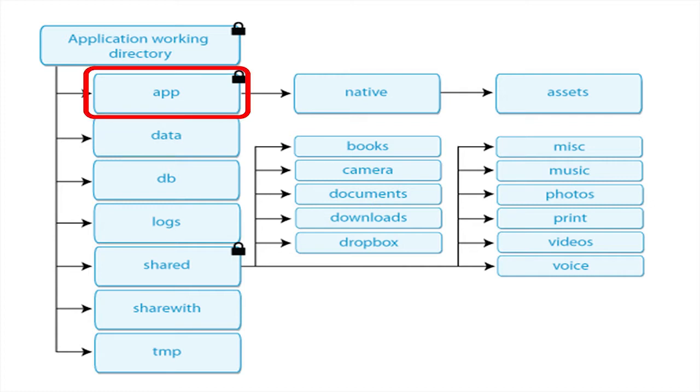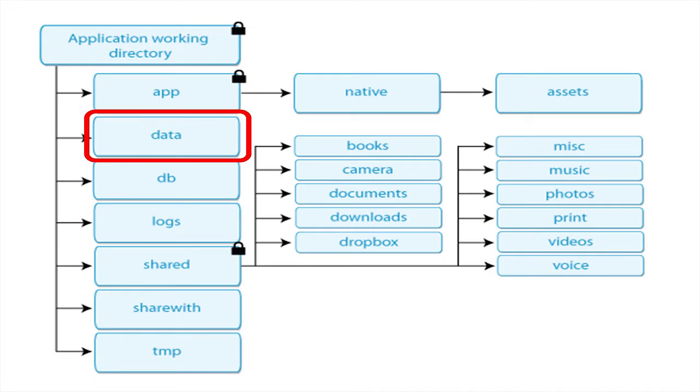Well, the app directory holds files packaged in with your application, like the contents of native/assets. It's very useful for accessing static resources or for including default versions of files. It is read-only though, so if you want to edit a file there, copy it to the data folder first. The data directory is your app's private storage area. The files in this directory can be edited and are available to only your app. You can store any data here that you need access to later. The data directory is deleted automatically if the user deletes your application. In fact, all of these folders, other than shared, are deleted with your app.